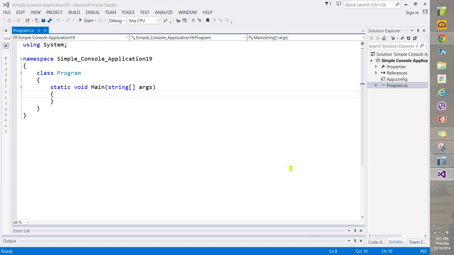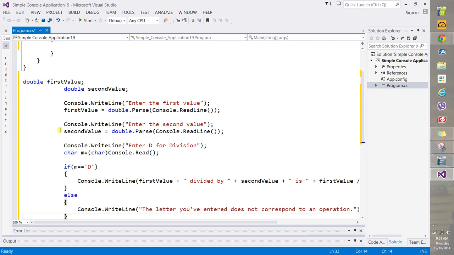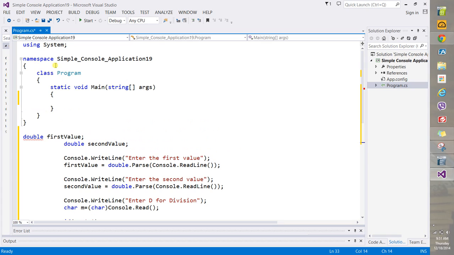Today we're going to introduce decision making with simple things like if and else blocks. Okay, and we will do this within the context of a little application that performs certain operations based on user input. Let me paste some code that I made earlier. This time I already have the program.cs open here, so I will not be doing that anymore in order to save time.